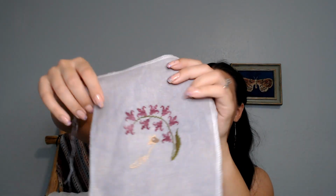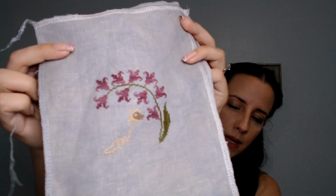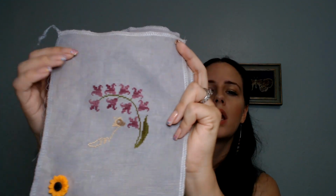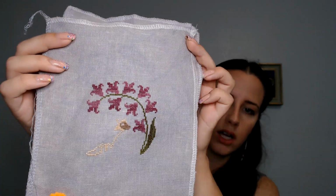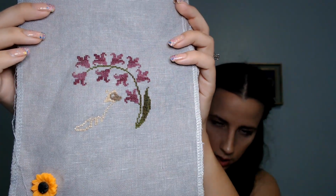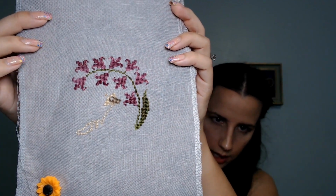And I just knew that this piece is small and it wasn't super far from a finish. So I wanted to get it out and work on it. I have the whole hyacinth stalk and everything done, and then I've started work on the little cute hedgehogs. So I'm outlining the hedgehog body and then I'll go in and do them.